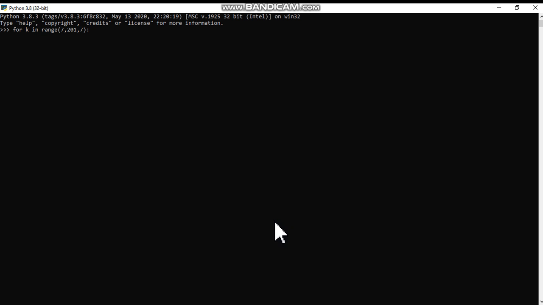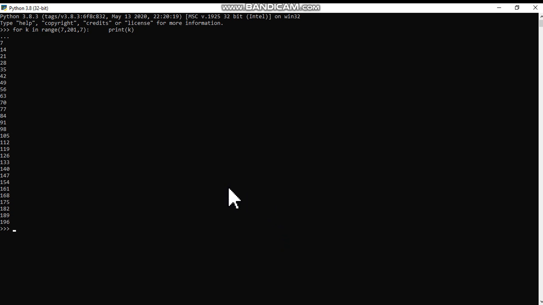Then as per the syntax of for command, we have to give colon mark to end the statement. After that, I'll be leaving some spaces. Then I'll be typing the print command to display the value of k, which is increased by 7 in each statement. Now our program is completed. I'll be pressing enter key. Again, one more time, enter key. Now here you can view the list of multiples of the number 7.